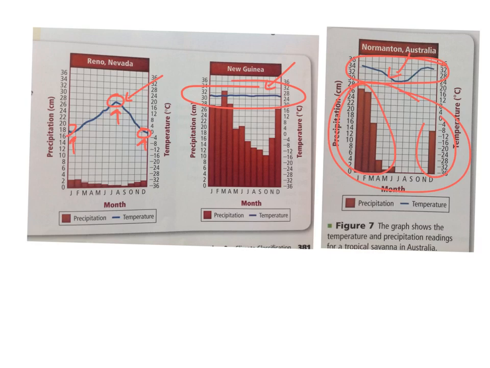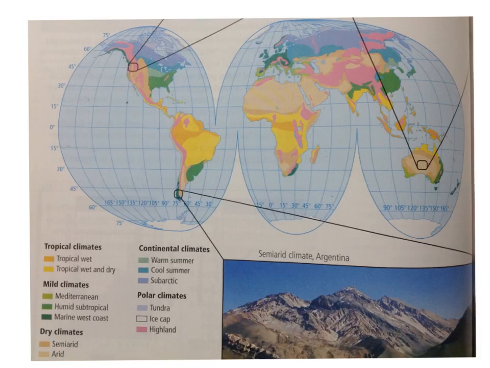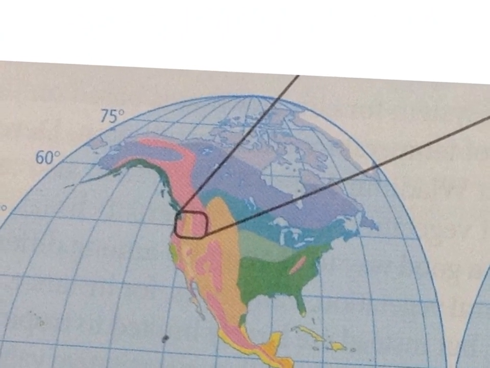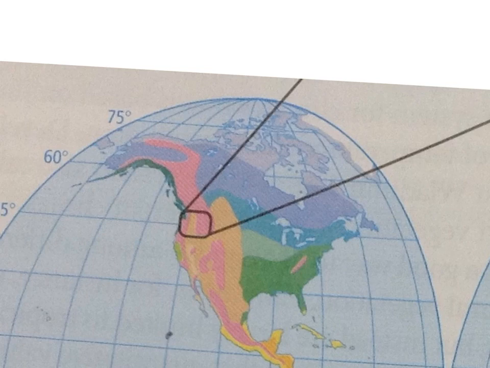Now, we're going to look at a full map of the globe and take a look at some of the climate areas for it. And then we're going to break down and categorize some of the climates. Okay, now a couple of things that I really want to point out to you. In the polar climates, we have something called a tundra, an ice cap, and a highland. If we look at North America in particular, you'll notice that most, if not all, of Canada and most of Alaska is what we consider to be a tundra.